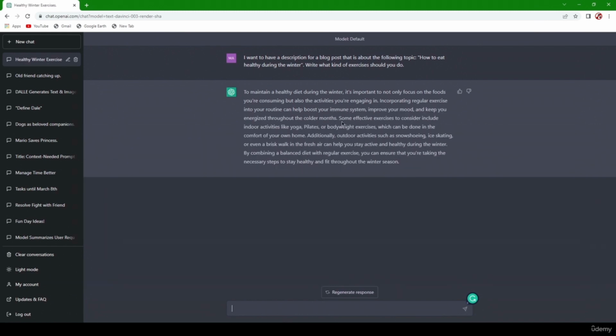As you can see, here is a great example of what I wanted to illustrate. I tell it that the blog post is about how to eat healthy during the winter. At the same time, I tell it to write what kind of exercises you should do. Because of that, there are two ideas overlapping.